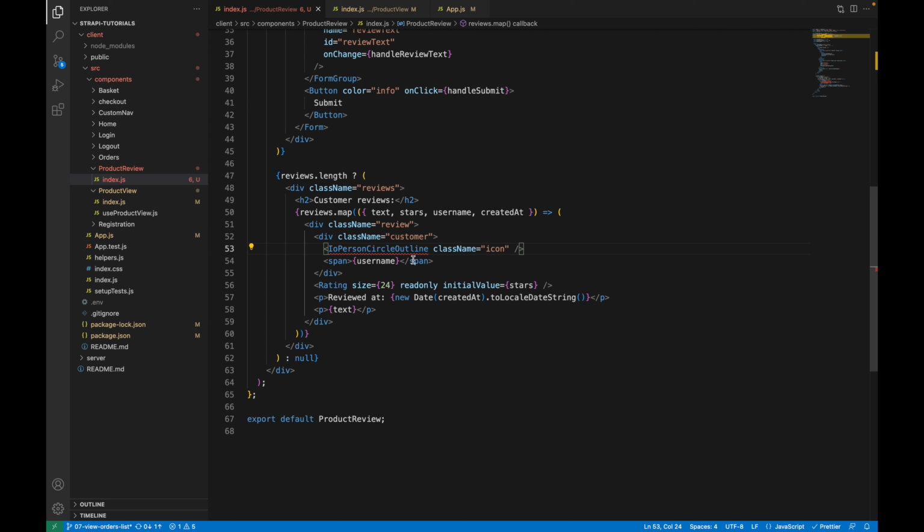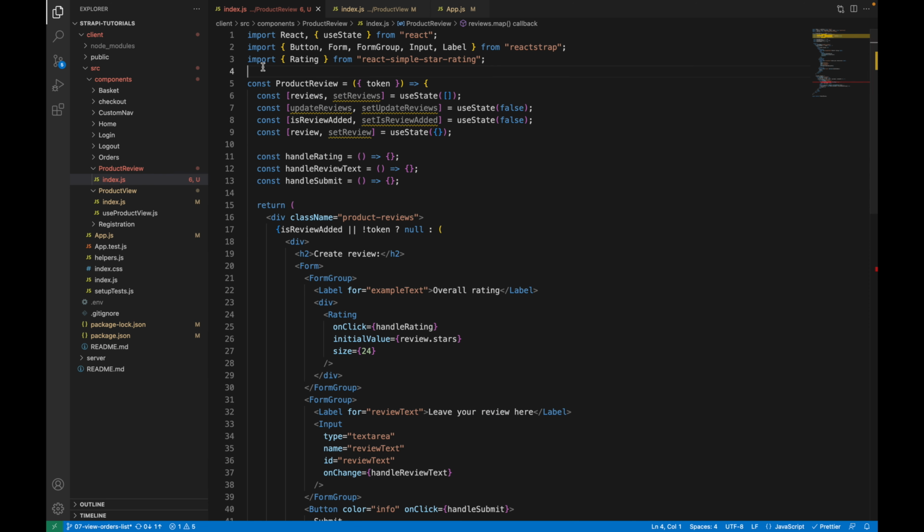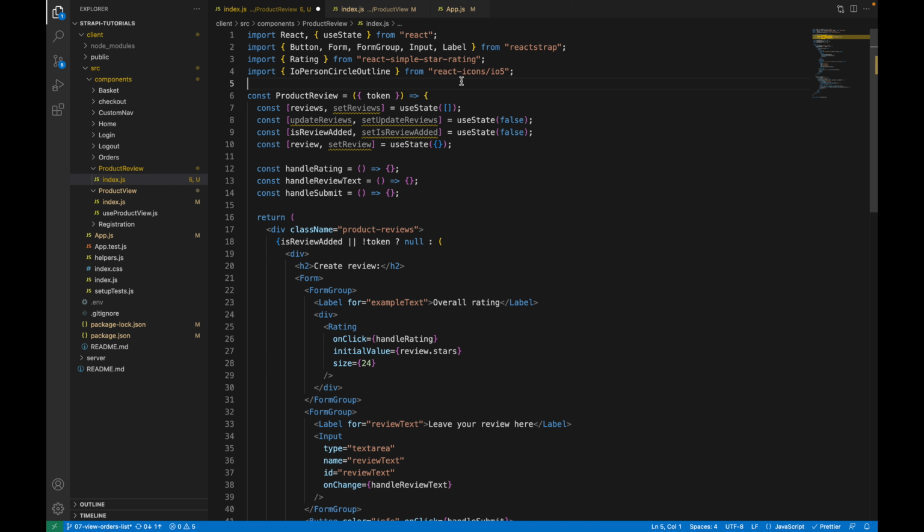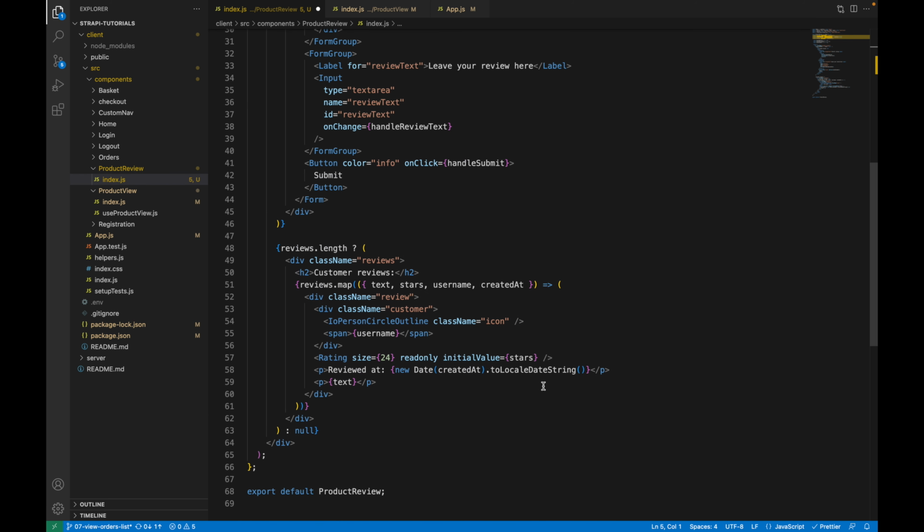So we'll use this icon just now as a placeholder, and I forgot actually we need to install this icon too. Let's see. I think we get it from React icons. We have React icons installed already in the previous tutorial. We don't need to install this one anymore. We need to import it at the top here. Let's just import it here. So in the previous tutorial we installed this package already. We don't need to install it anymore.